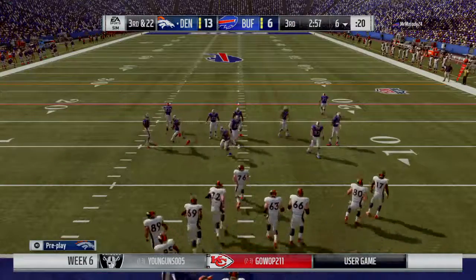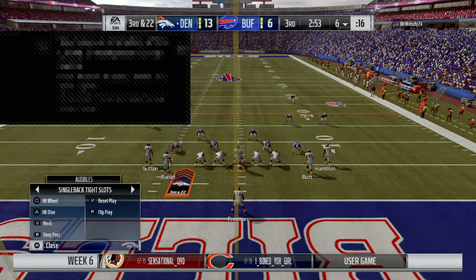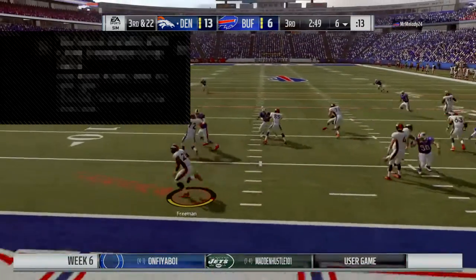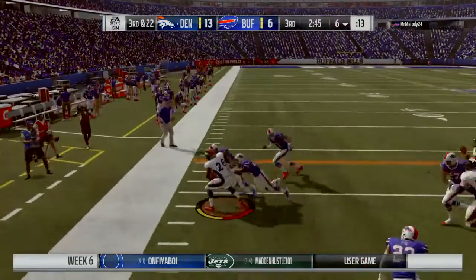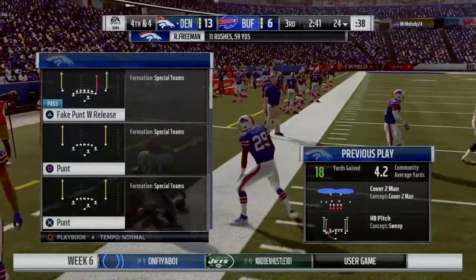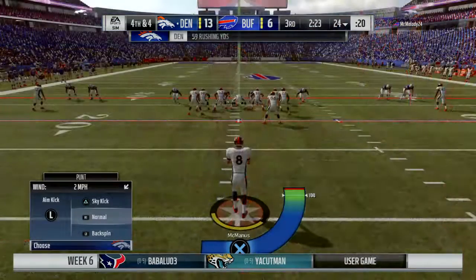After the sack, they'll come up now 3rd and long. Yeah, I wouldn't be surprised to see them run the ball here just to try and get some space. And indeed, that's what they'll do as they run it here. Pushes him over, and he'll go down just shy of the 25 at the 24-yard line. Give him 18 yards on that one. And that's going to bring up a 4th down.